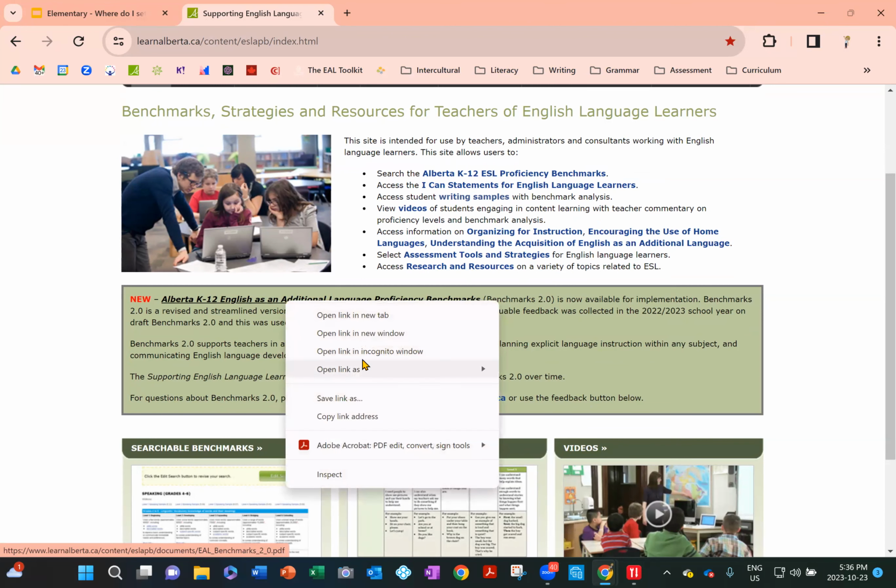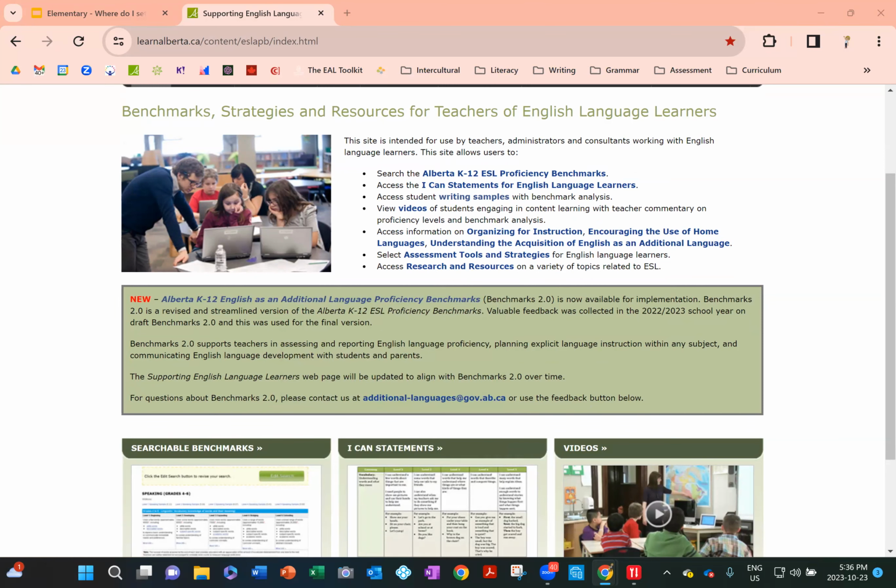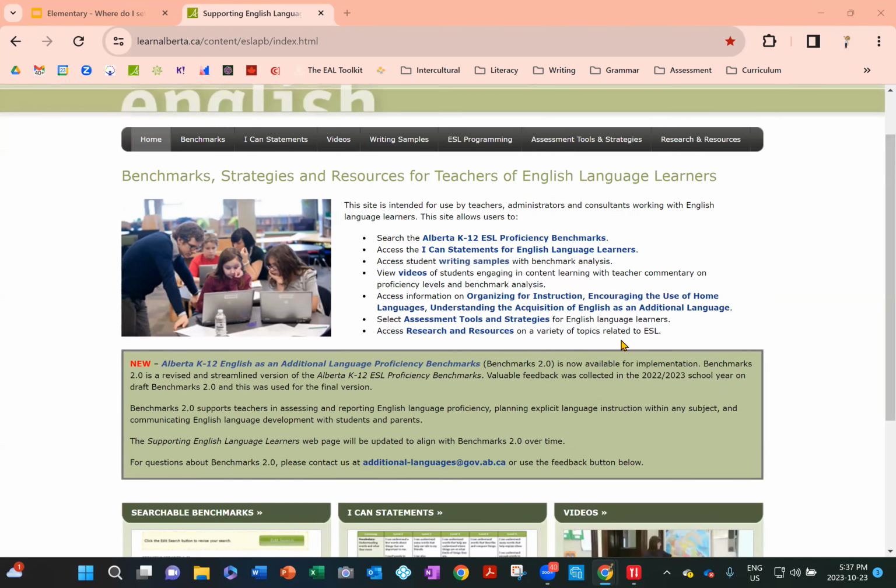I'll copy the link and put it in the chat for you. Some divisions are still using the 1.0 for various reasons, and some divisions are using the new one also for various reasons. So you can take a look through there, and if you have any more questions about that, please feel free to reach out.